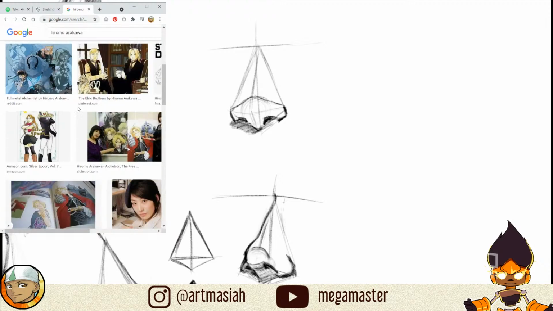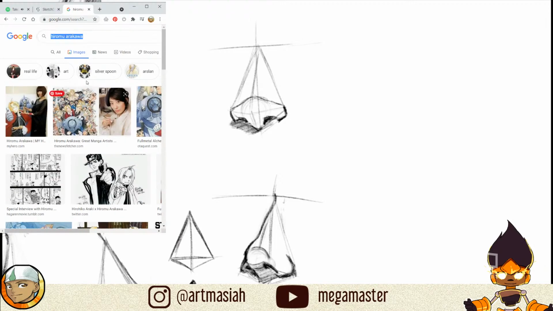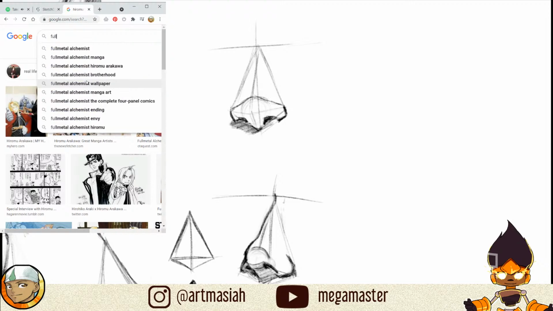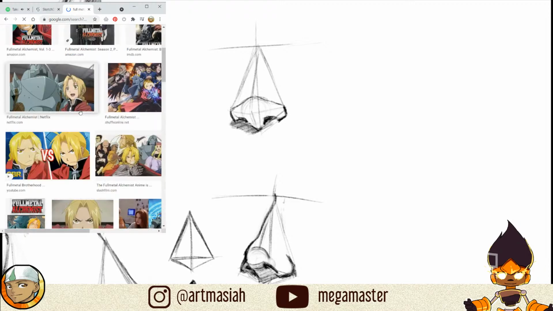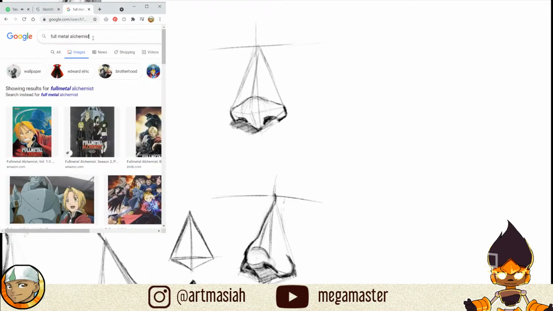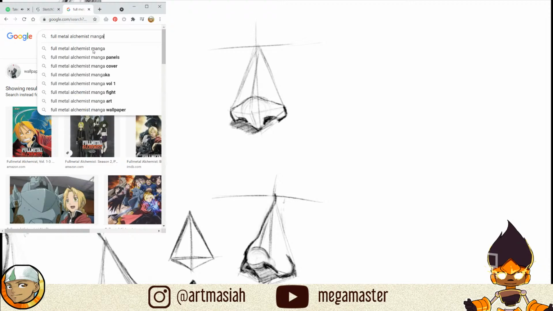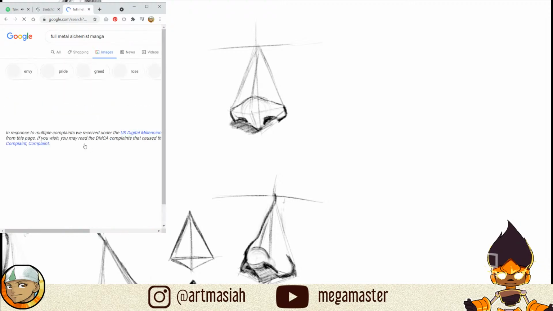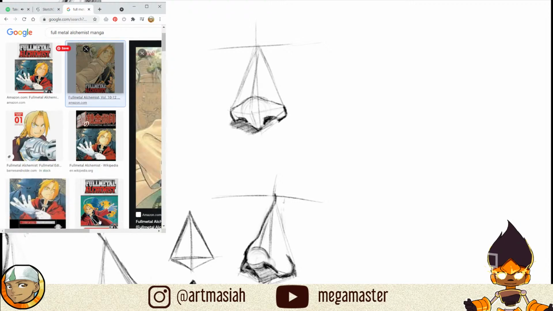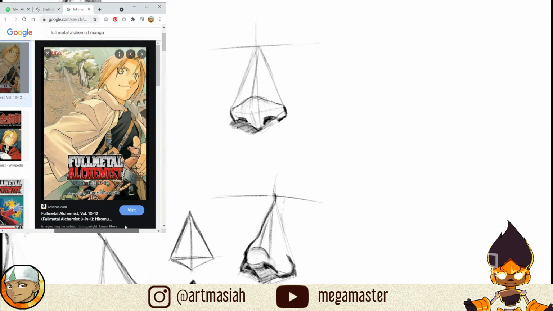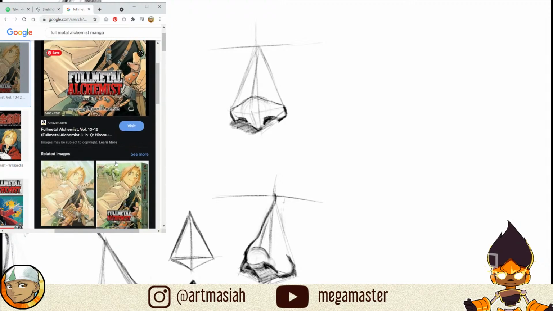Oh my goodness, okay, let's just go ahead and type in, now that I know it's the correct series, let's look at some of these noses, and you guys are gonna be blown away by the simplicity. Her style is so awesome. Let's go to the manga, because I think we'll get some good stuff from there. We'll just look at some pages. Okay, so honestly, this is probably the most detailed her noses get when drawing a character, right? And this is for cover art.